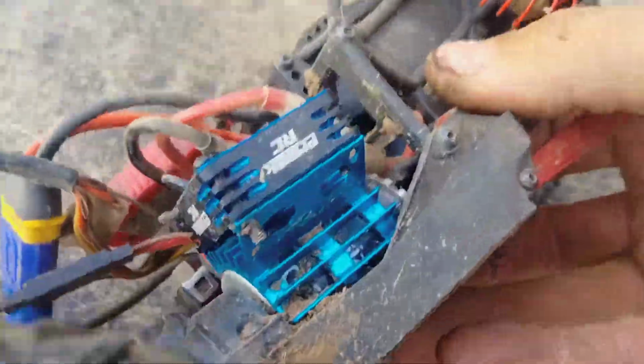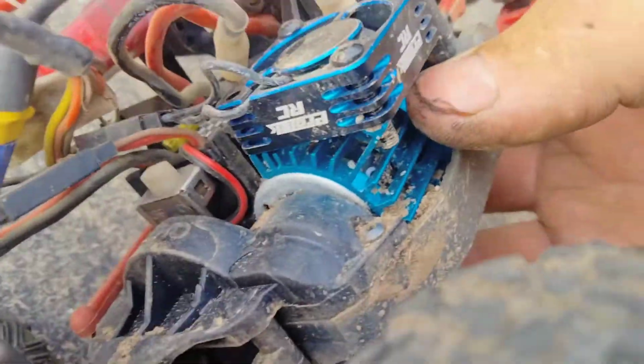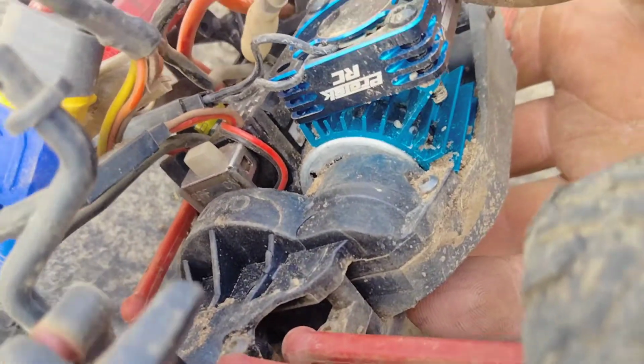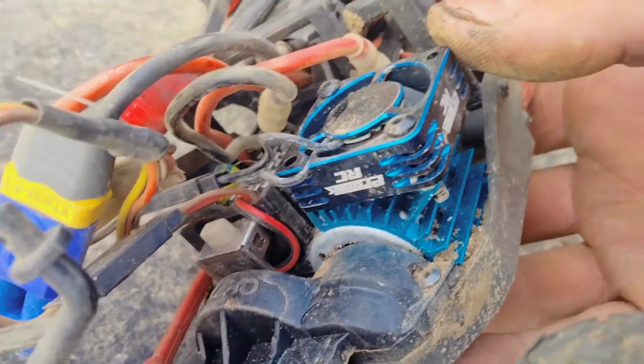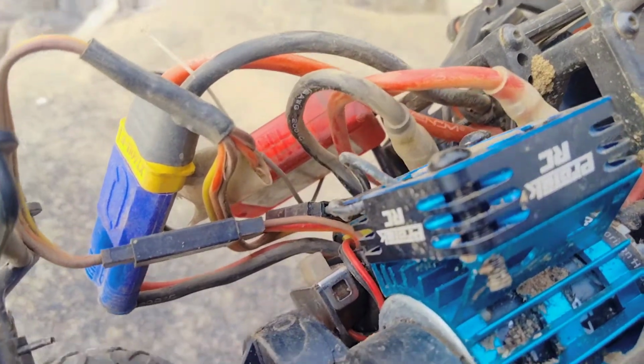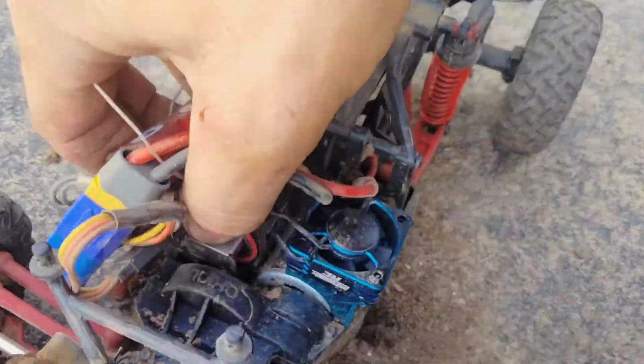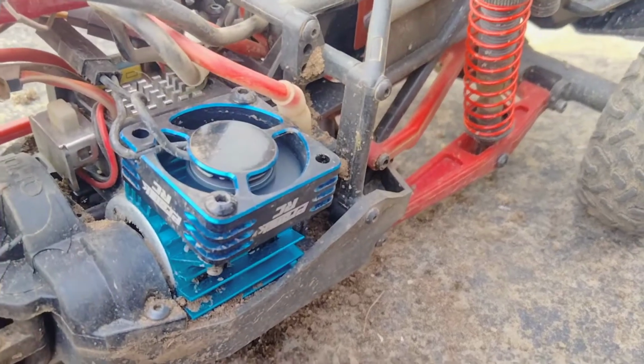So I went and got this on Amazon. It's a regular $9 heat sink for a 380 size motor, and it comes with a fan that didn't even work, that apparently everyone knows doesn't work. So I ended up going to the hobby shop and getting a nice fan. This is a Protek RC fan. This thing is crazy. It does not play around.